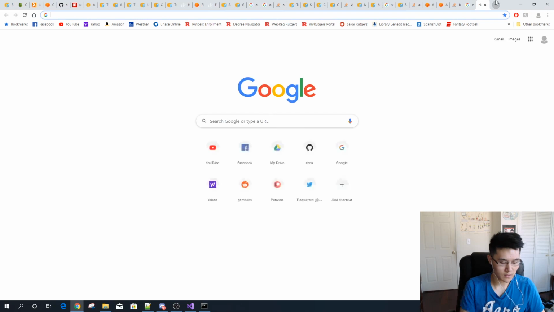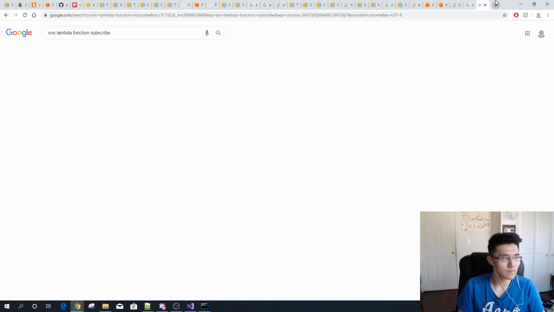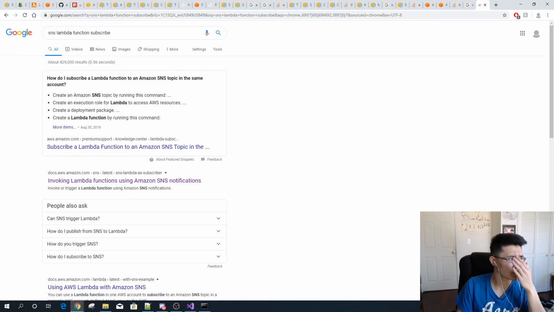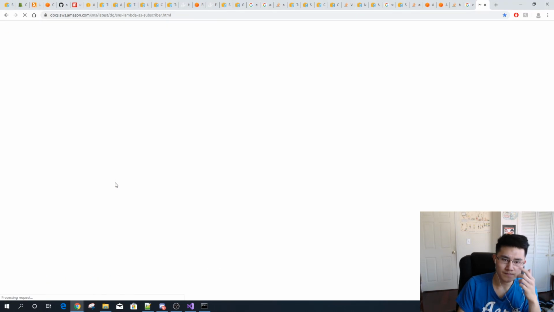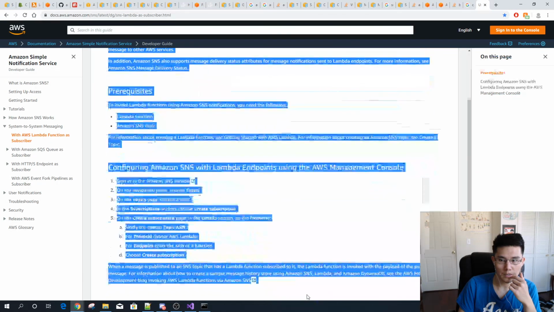Let me just look up SNS Lambda function subscribe. Yeah, that's it. They don't even talk about permissions here.